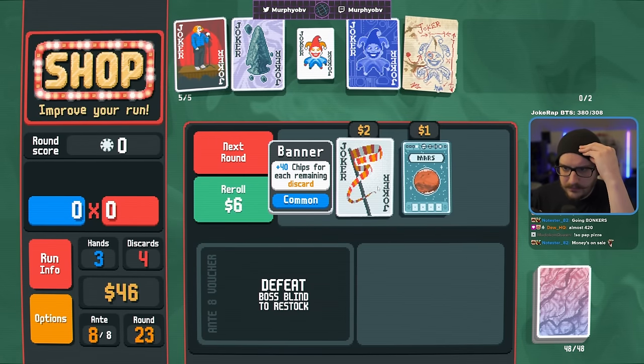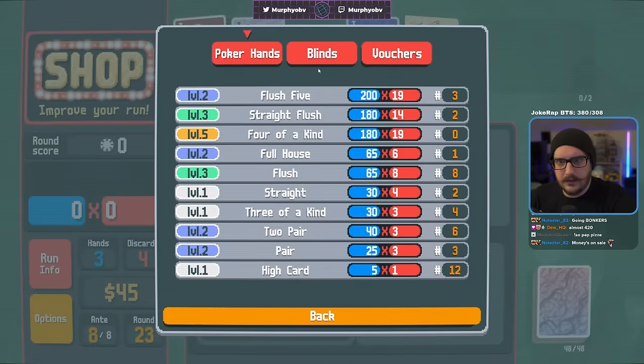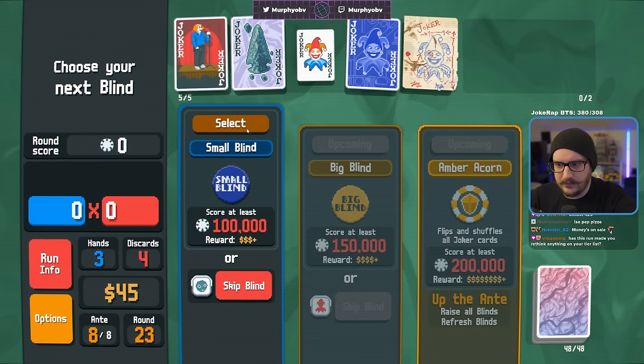Reroll me one time. I'll actually take the 4 of a kind just in case. Hey, it's only a dollar, man. You know what? Next round. That's the best thing we could get.